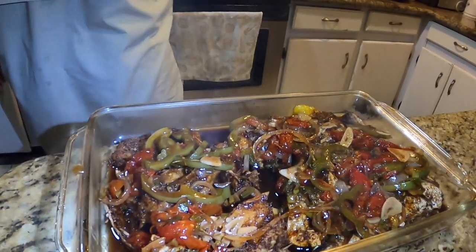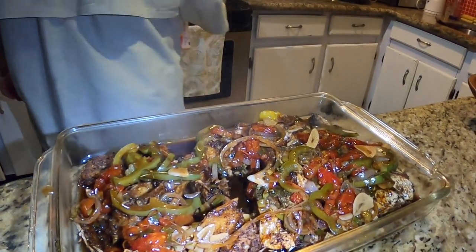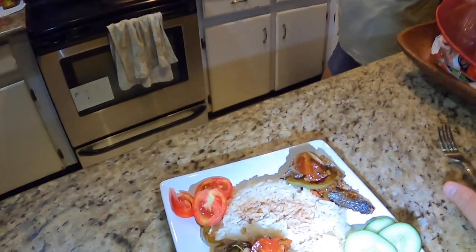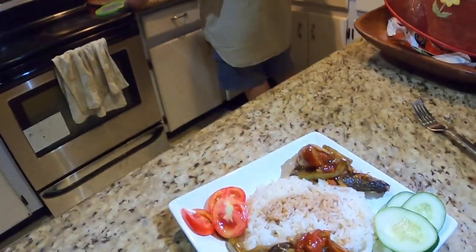So there it is, guys. It is finished and it is ready to be devoured. I wish you guys were here to come and taste some with me. Trust me. All right, guys, come hold a light for me there, because we have to get the proper lighting for these guys, you know?